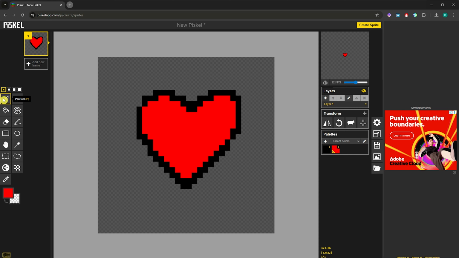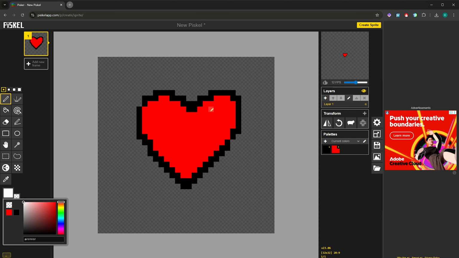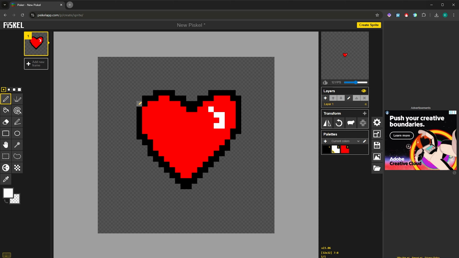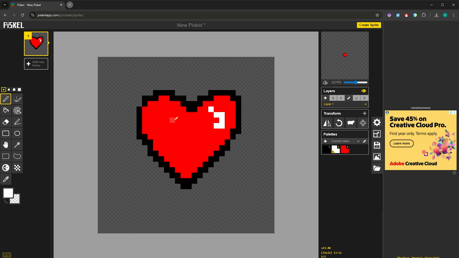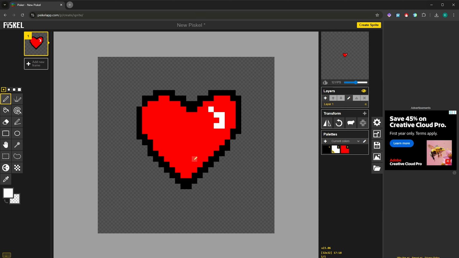Next, I just want to put some highlight effect right there, just to add a little bit of personal touch, maybe something like this. Once you are satisfied with your object, like I am, then you can do the animation. I'm just going to do a simple up and down animation, but the same concept would apply depending on the animation that you'd want. You'd want it to walk, to move, to bounce around, whatever it is.